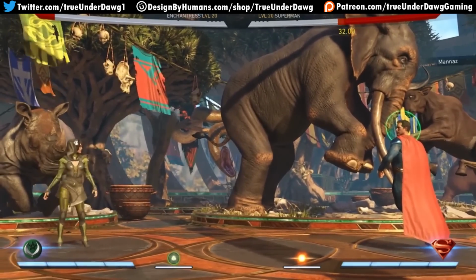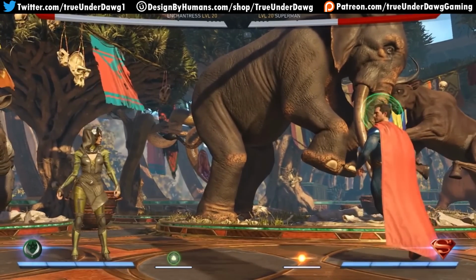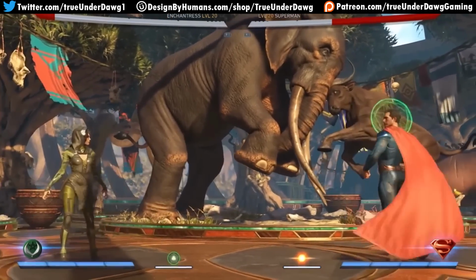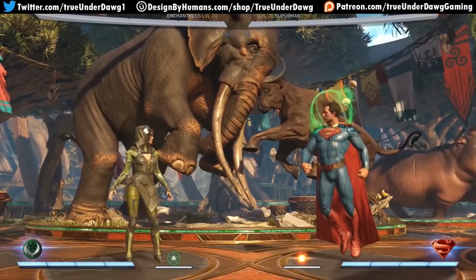Now, can you block it? This is not an attack you can block or duck or anything like that. So, what do the curses actually do? There's 4 different curses that can happen. That one, for example, prevents super meter from being gained.